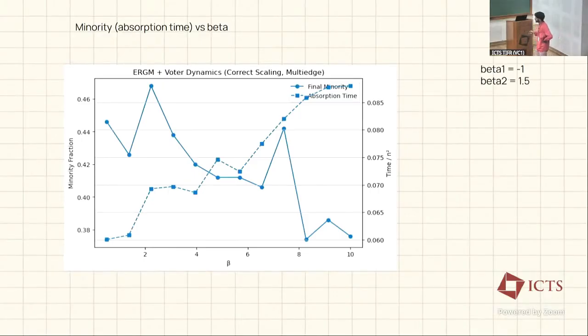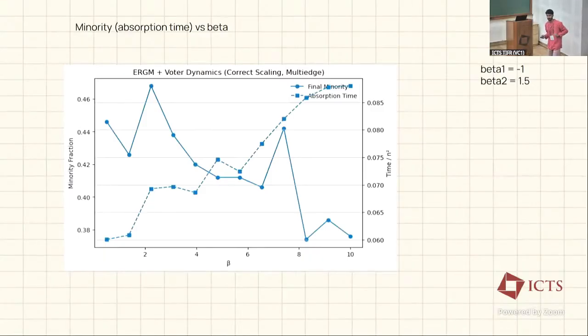For the small beta case, where the rewiring dominates, it takes n squared amount of time. So you can see it is sort of flat in the n square region. And when you go to the large beta case, there you have water model dominance. The water model will take n cube steps, so there you can see it takes sort of n cube in the n squared normalized axis. So this is the same behavior we are getting.